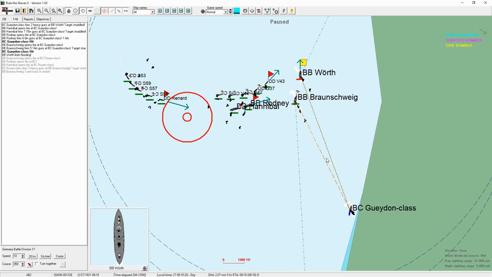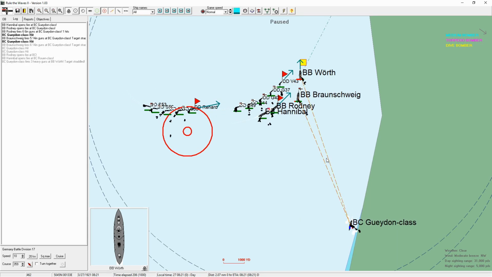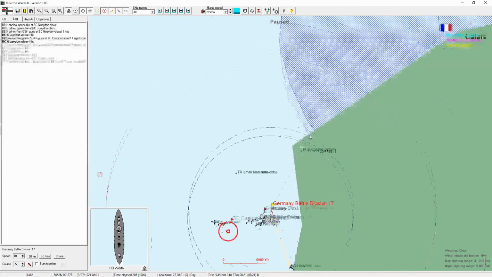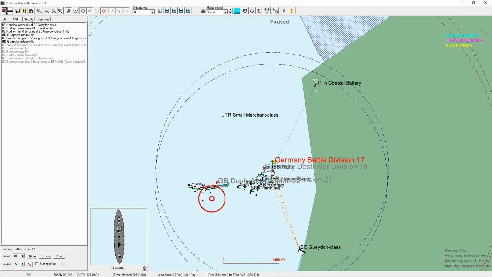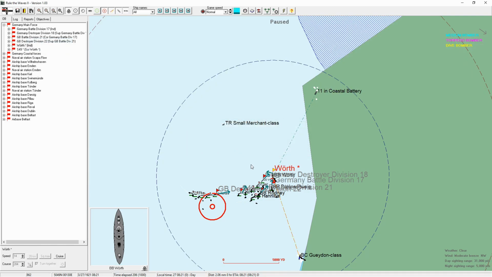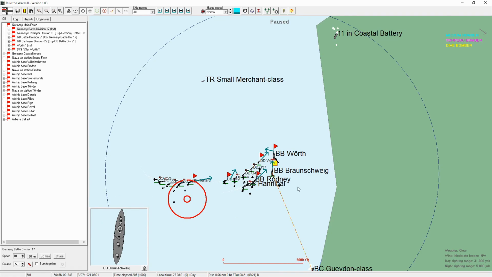Rodney and the Hannibal taking out the Guidon. Let's see. How's that 11-inch battery doing? Most of the battery is still disabled. But with the 11-inch battery disabled, I think we're going to detach the Worth. I'm not going to worry about her too much. And we'll continue on with the Braunschweig.